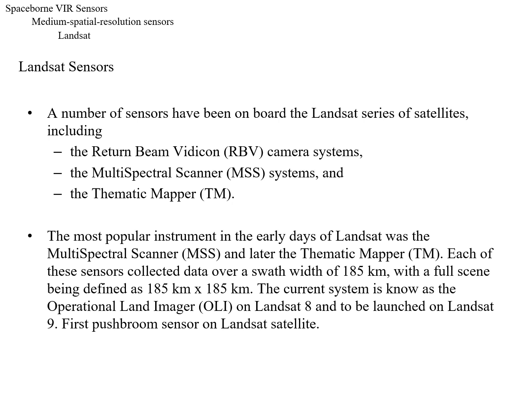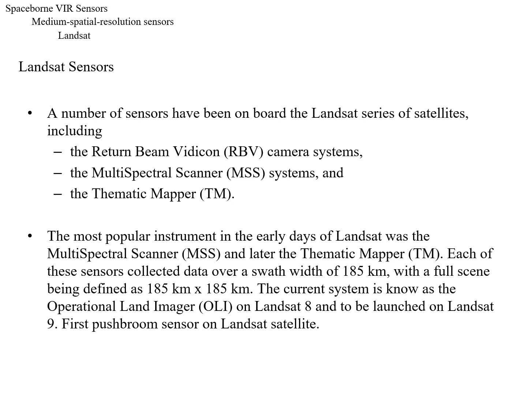There have been a number of sensors on the Landsat series of satellites. Until Landsat 8, those were the return beam Vidicon, which was basically a TV camera pointed at the Earth. That's the sensor that they thought was going to be the main sensor. So this would be on like Landsat 1. But it turned out that the multispectral scanner, which is much more like a system that we would think of in terms of a scanning remote sensing system, was the one that people found very popular. And then later on Landsat 4, the thematic mapper, which is sort of an improved version of the multispectral scanner, was launched. So the most popular instrument in the early days was the multispectral scanner. Later you had the thematic mapper.